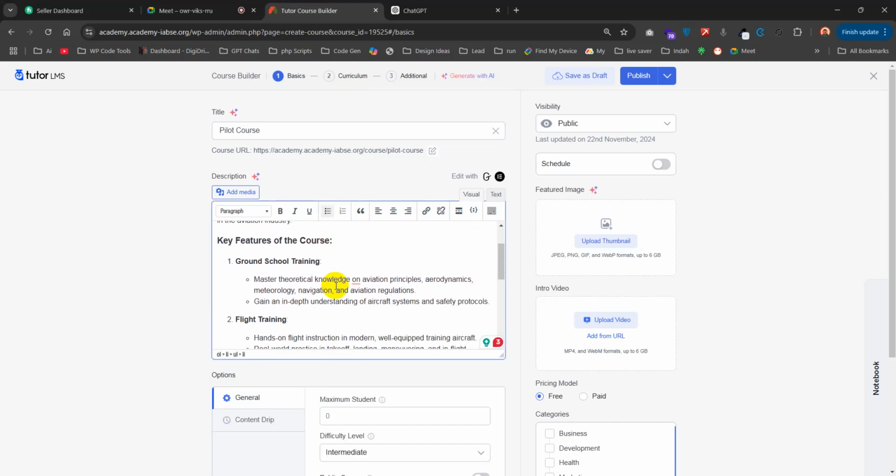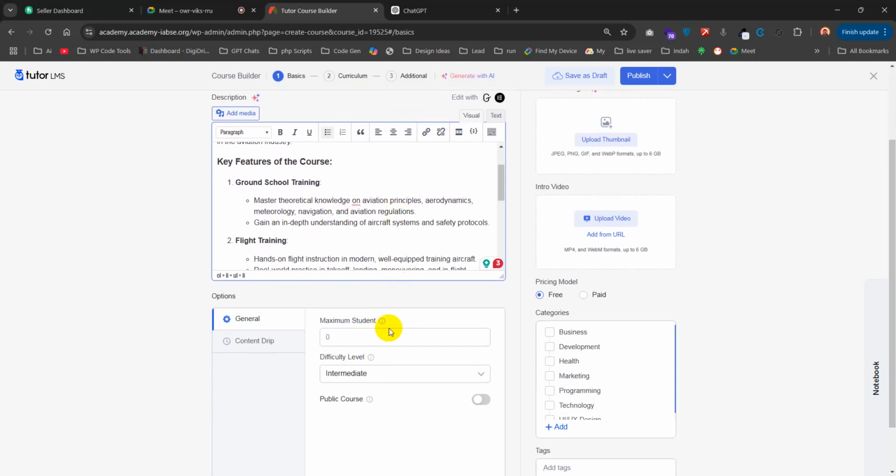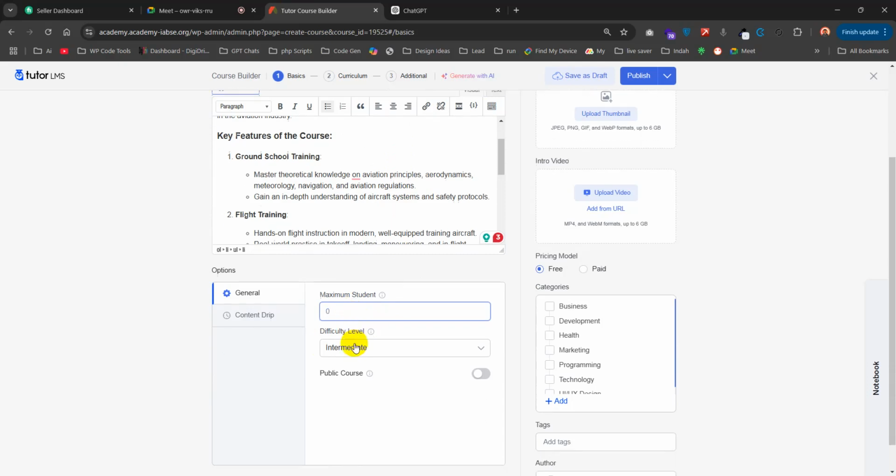I put the description, and I can define the maximum students. I think 0 can be unlimited. I think unlimited is fine. We don't need to prevent any limit.